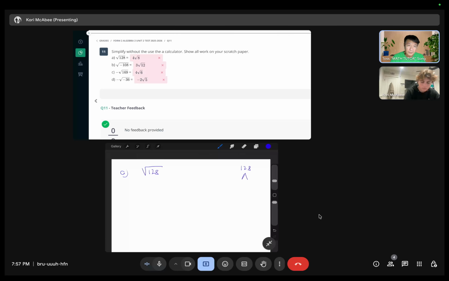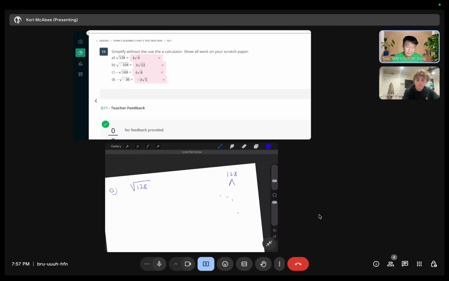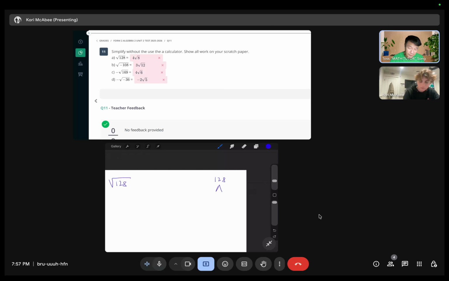For example, do you know that half of this is 64? Let's see if you remember it. Do you know 128 half of it is 64? Okay. Now you can see it. If you can see that, you want to do that right away. If not, you have to break it up in a bunch of steps. But there are so many factors you're going to break from 128. If you can get the biggest perfect square, which is 64, then you want to do it.